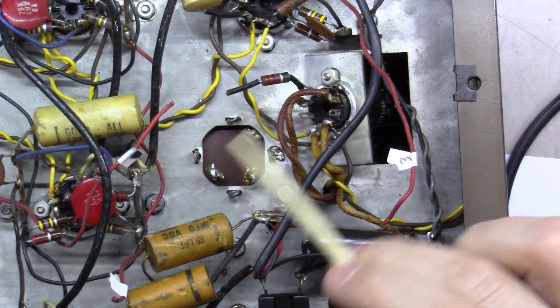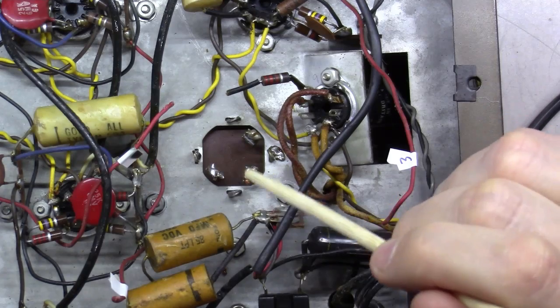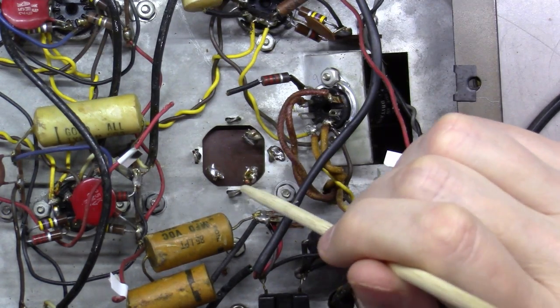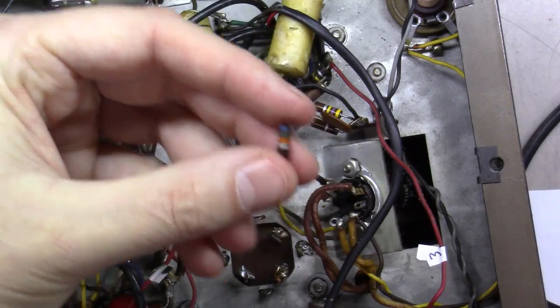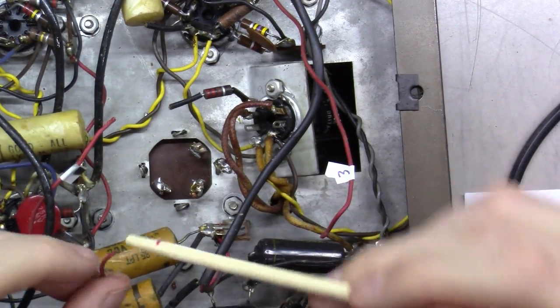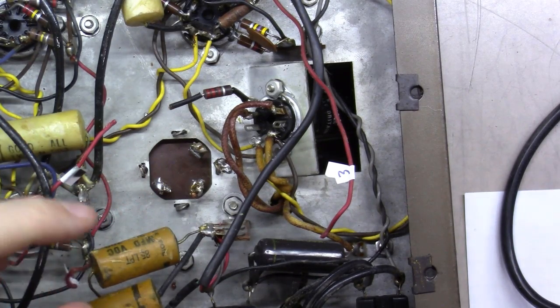The two of them are carbon comp resistors, likely to have drifted in value over time anyway, and it's about as cheap for me to replace one of them as it is to spend the time desoldering it properly. So I actually just, as you can see here, snipped these out, and I'm just going to replace them with new resistors as we go. The wire ends, the same thing. I just snip them off, I'll strip them, and I'll solder them back down.